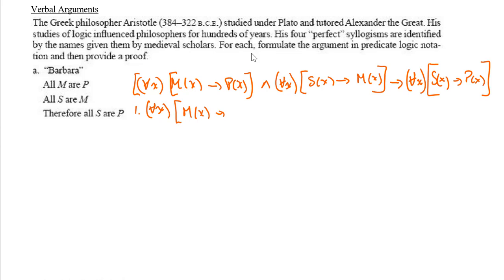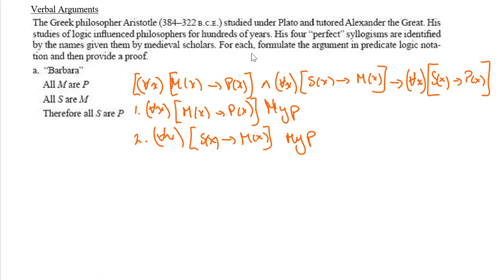So first we're going to write down the hypotheses. Here is the first one, and the second hypothesis we have, so here are the two hypotheses. For all x, M of x implies P of x, and for all x, S of x implies M of x. And now, the same way we were talking about earlier, we're going to use universal instantiation. So we strip that quantifier and we end up with M of x implies P of x. We'll do the same for 2, and we end up with S of x implies M of x. So what we did was remove the quantifier using universal instantiation.